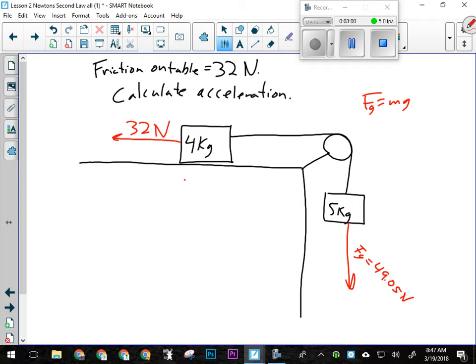So now that I've got all the forces on there, can I simplify this diagram, simplify this system? How much mass is the net force going to have to move? 9 kilos. It has to move it all. Whatever the unbalanced amount of force is, it's pulling 9 kilograms worth of mass. So that's the first thing we have to realize about a system. In a system, the net force acts on the total mass.